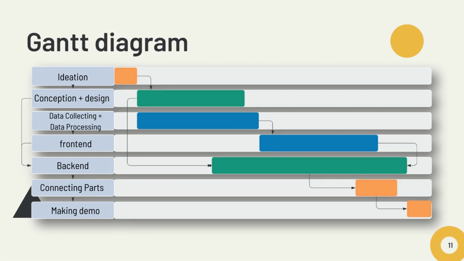After that, we started implementing the front end and the back end of our project. Then we started connecting parts of our code by using branch merging of the code that we have uploaded to GitHub. And finally, we made a demonstration of the project.